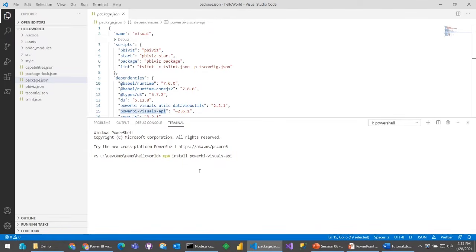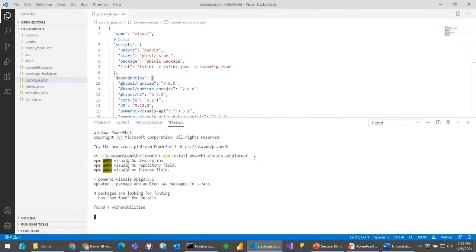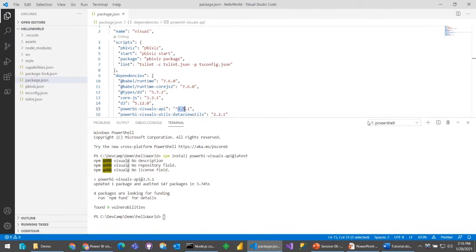If I want the very latest version, I can say install powerbi-visuals-api@latest. Let's look at the before, 2.6.1. Let's now go ahead and run this right here. What we should see is that it goes through and now it's giving me the very latest version. So now I'm using the very latest version of the API.